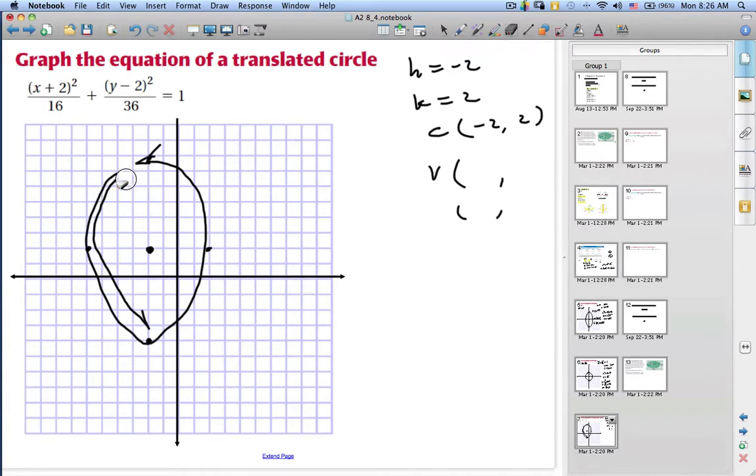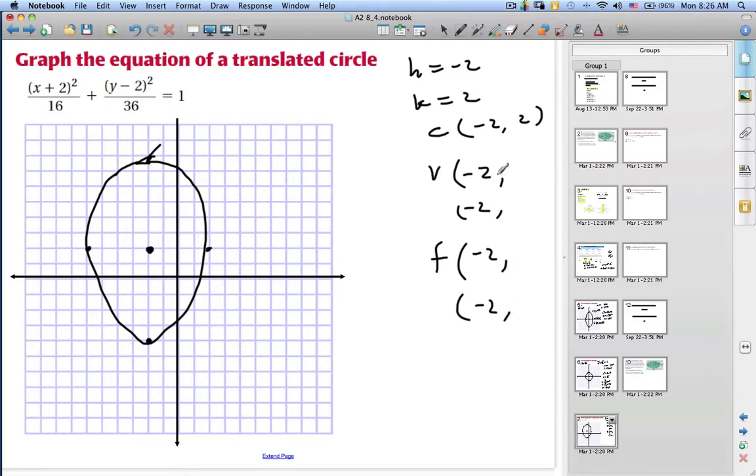Okay, I did pretty well with circles. I'm having trouble with ellipses. Maybe that's because I used the circle tool. Okay, so again, vertically oriented, so I do know that my x-coordinate will be the same for my vertices, and that means it will also be the same for my foci.